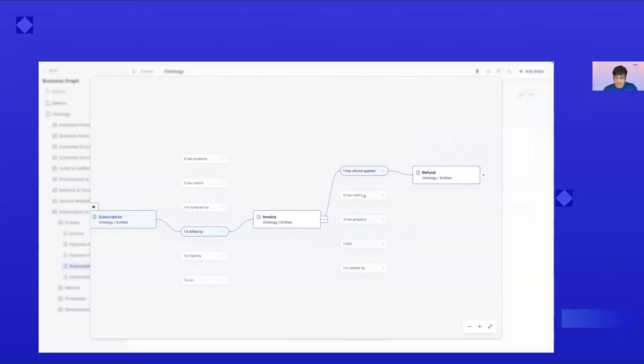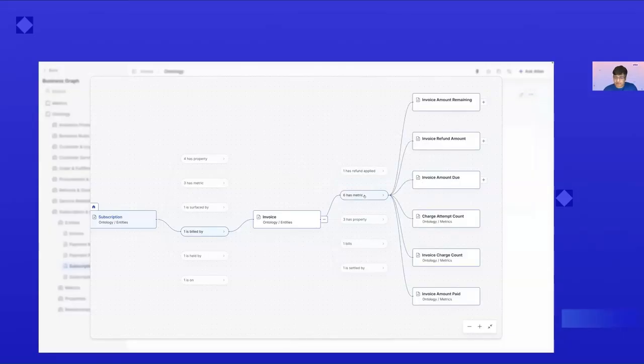And business concepts are not just about entities. These are also about metrics. So it's able to figure out the right metrics that are calculated, which are related to invoice. Your agent does not need to do another calculated formula and try to reason and hallucinate on building the right formulas. It can just ground itself on some of these metrics.